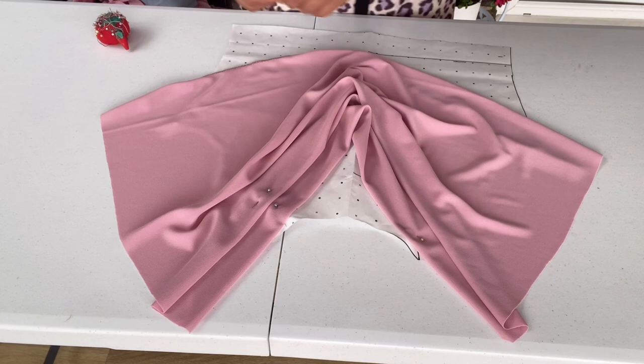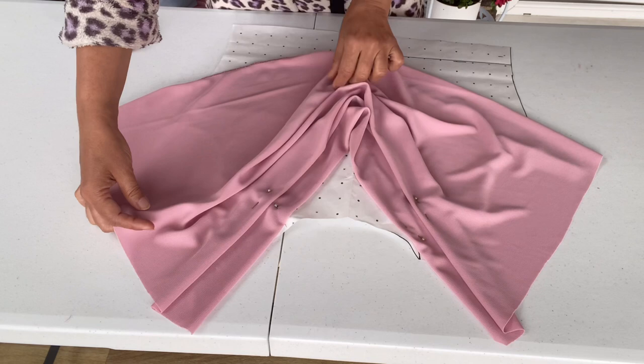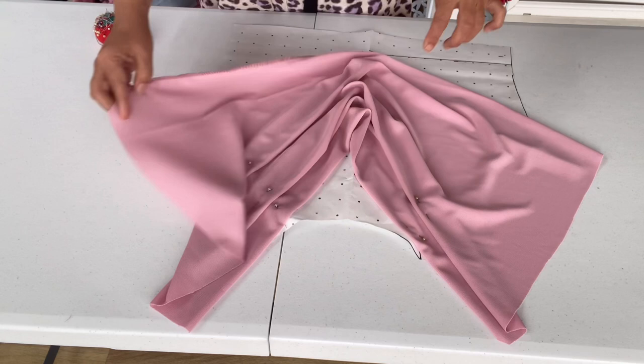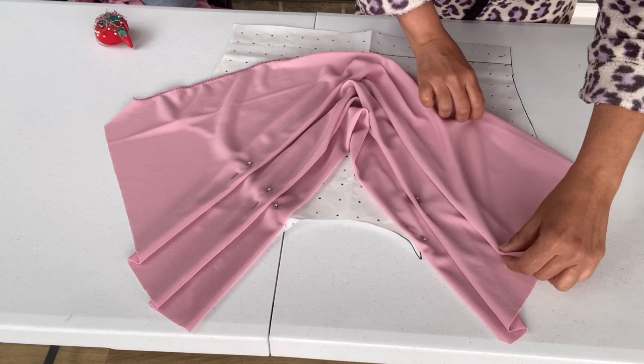So this is our second fold. Now this is a third fold. Third fold is coming on the shoulder side, on the armhole side. It is not on a shoulder. So two folds on the shoulder and then on the armhole side is a third fold.